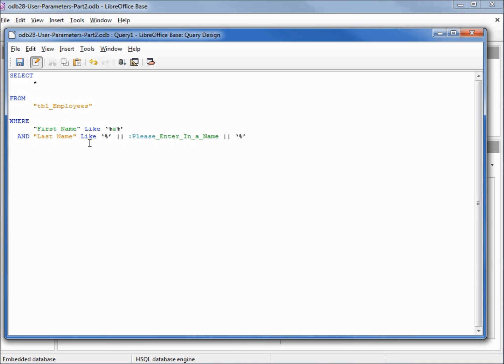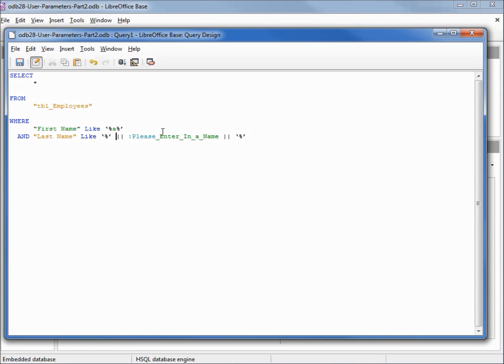Here we have like, then our % in single quotes, then we have what is referred to as a pipe character. Two of them actually, right next to each other. This character, also known as a vertical bar, is usually found above the backslash on a US keyboard.